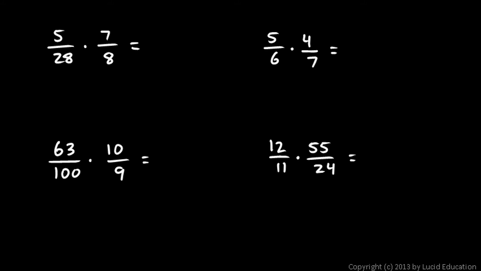So here are four examples, and we'll do all of these by reducing the fractions before we do the multiplication. And in this first one, I noticed that the 7 and the 28 are both multiples of 7. So let's divide both of those by 7, and I get a 1 there and a 4 there. And then I multiply. 5 times 1 is 5, and 4 times 8 is 32. And 5 over 32, that's my answer.